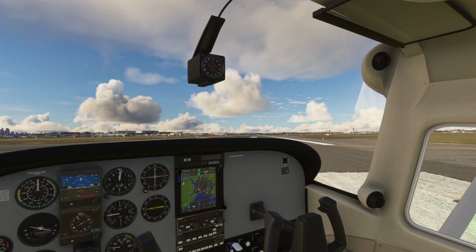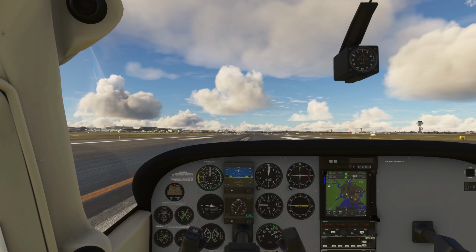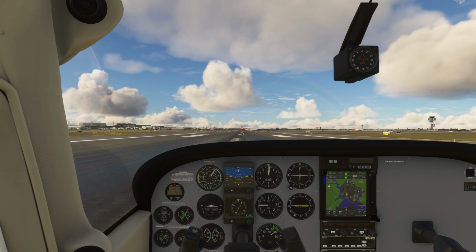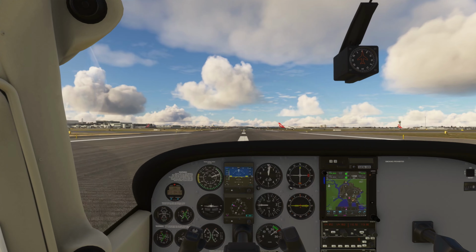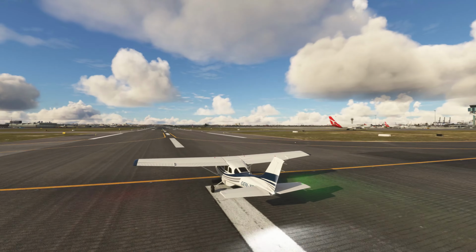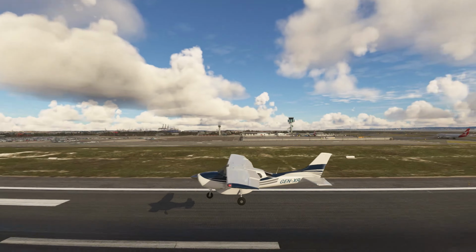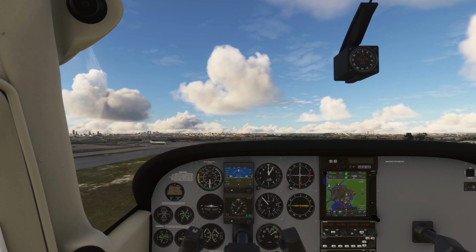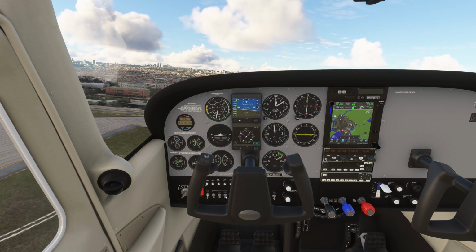See if we can beat Qantas to the runway. Probably not, they actually look like they've gunned it. They'll beat us. Alright, let's bring that back below. I'm going to take it off, but I don't want to over rev it. Oh, nice. Use our landing lights to take off, did we? We left taxis on. Ironically, I did that in my first practice as well. It's not like we didn't have a light.